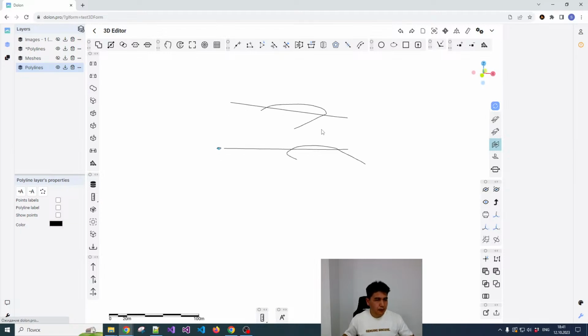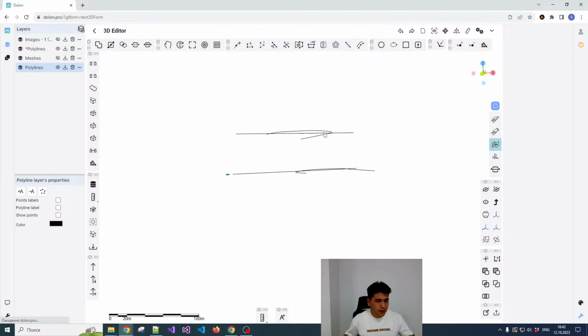If there is a need to project or to create the mesh with some inclination, we can use this reference plane here also. Okay, let's demonstrate this feature.